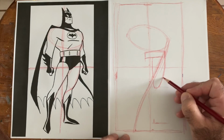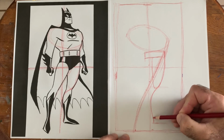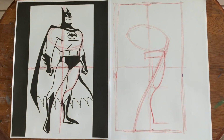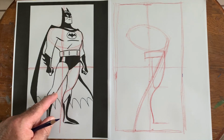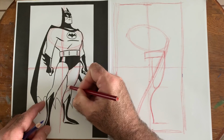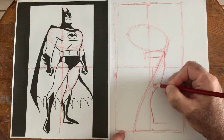I'm going to come here. I'm going to swerve, touch here. And then I'm going to come down to the heel. See, like that, like that. See? And now we just finish it. We're going to join this here. We had done this here. We're going to join it right there.